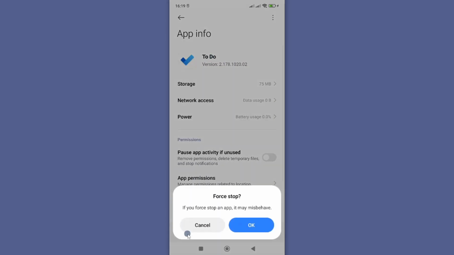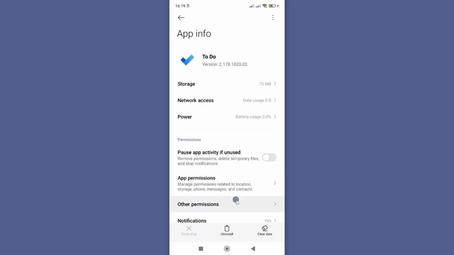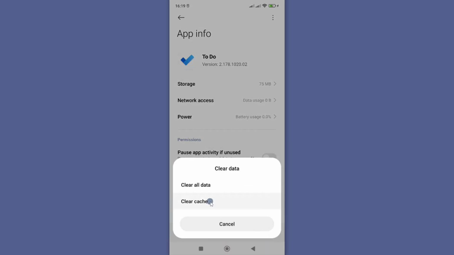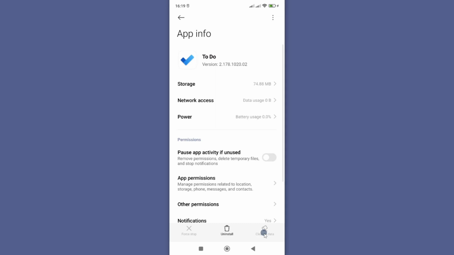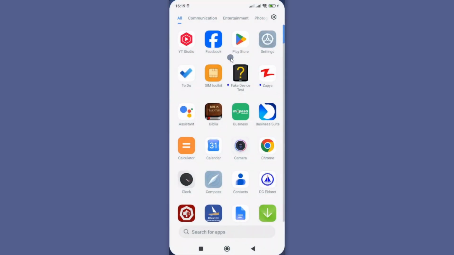Then search for your app, tap on it to open, go for stop and OK to stop any background activities that might be causing this issue. Then go to clear data and clear cache and OK, and finally clear all data. Once you're done, now restart your smartphone and also check and then see if you have any VPN app on your smartphone or any recently installed security app, and uninstall them, as this might be causing the issue.